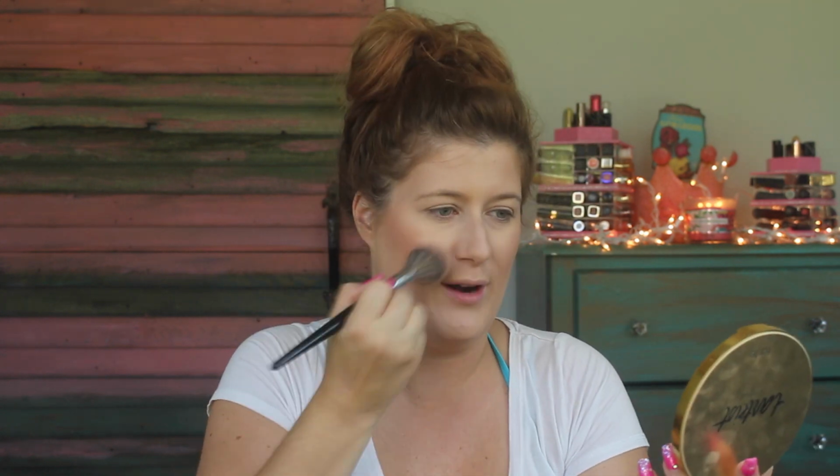Let me know below some of your quirky makeup habits. I always dip it and pat it or tap it on whatever I'm using, which is probably a good habit, but it's funny to watch people do makeup differently. I watched my aunt do her makeup on vacation, and she legitimately did not use a mirror, and she did so good. She was using all drugstore makeup, nothing super high-end, and she rocked it. I was so impressed.